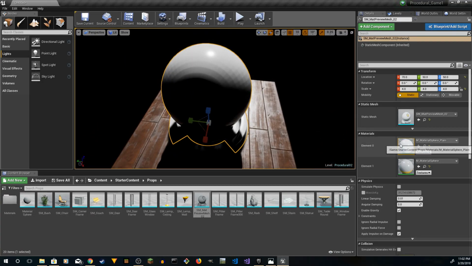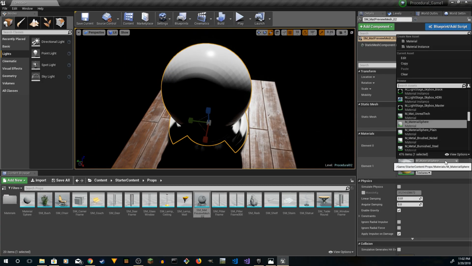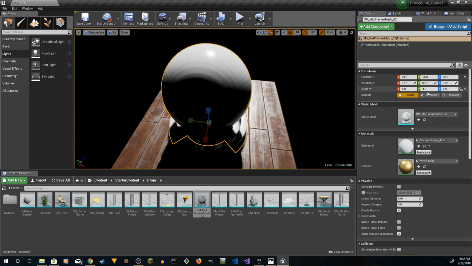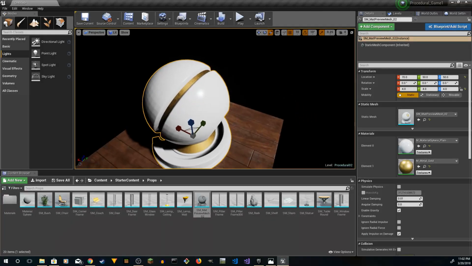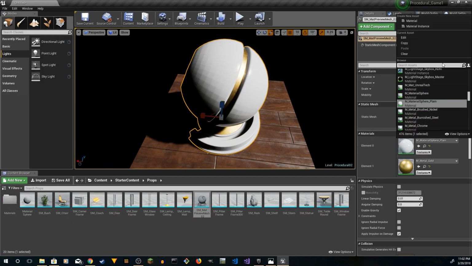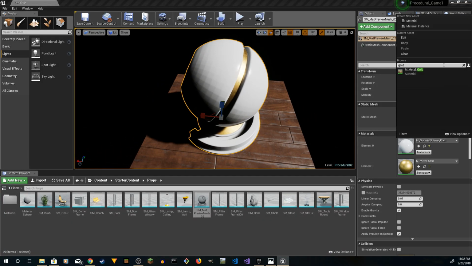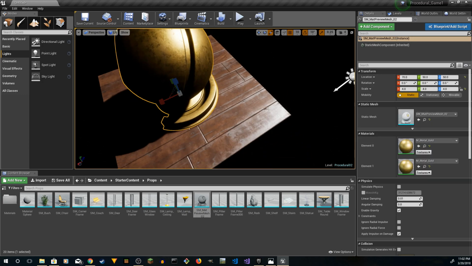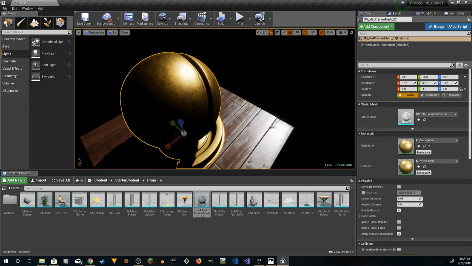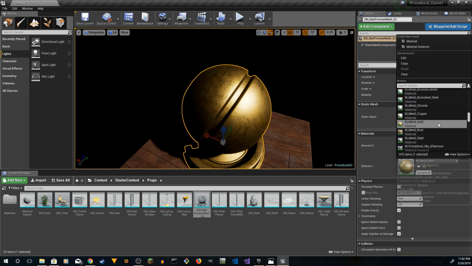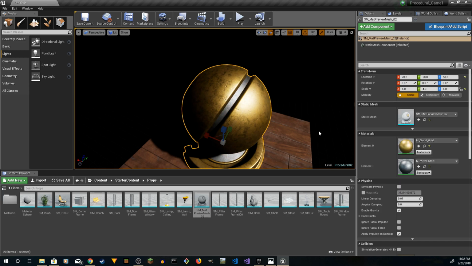This, and we're going to add a structure to it. We're going to make it gold. Where's the gold? No, this is going to be gold. I think this looks fine, and this could be steel.